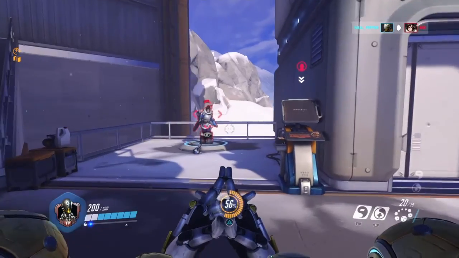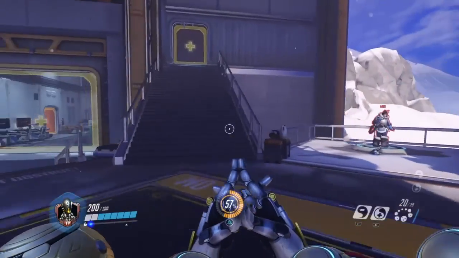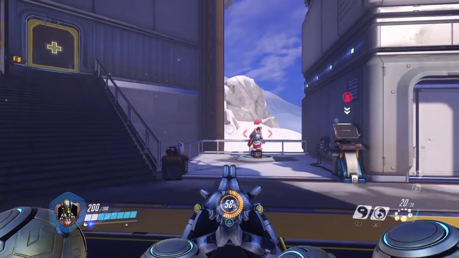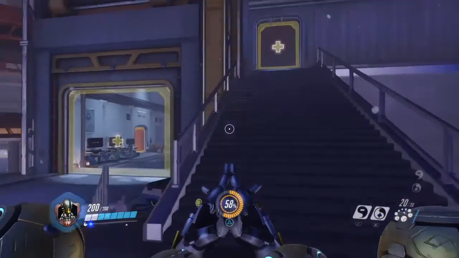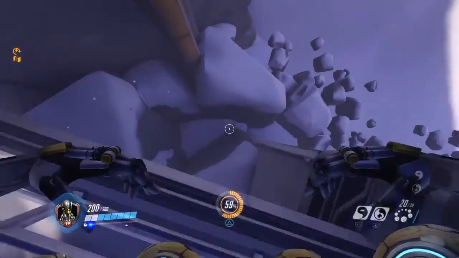I'll rate this guy, and he's a healer, so he heals his teammates. I'll rate Zenyatta a 3 out of 10. I'll give a solid 3 out of 10. And yeah, moving on to the next one.